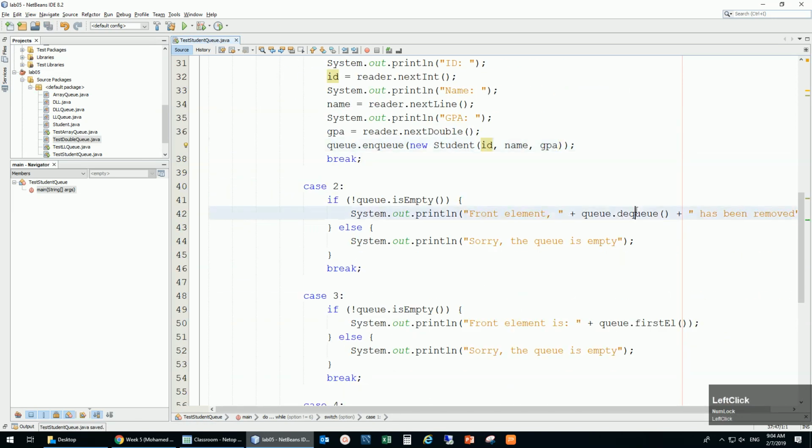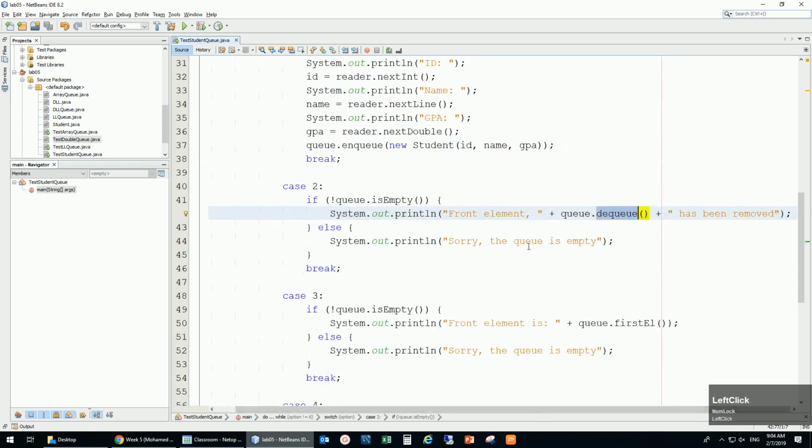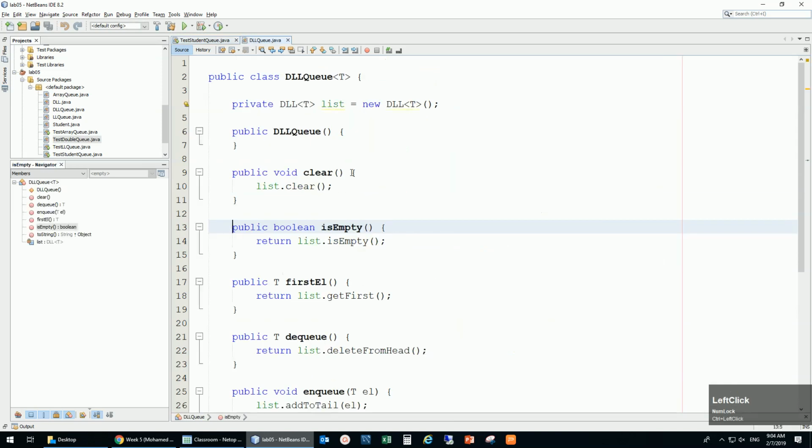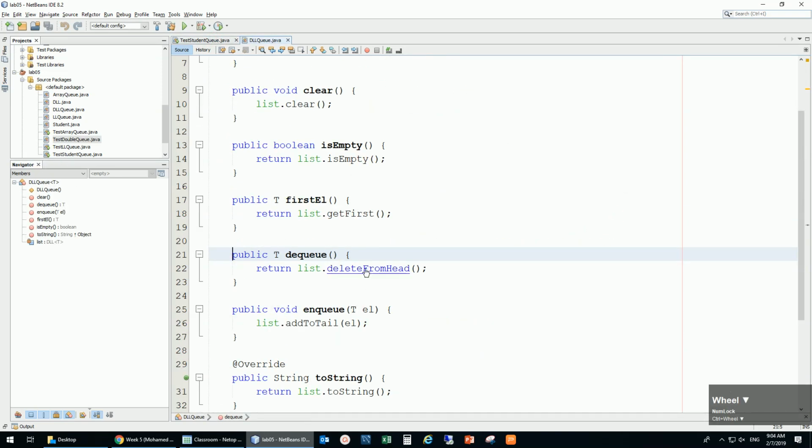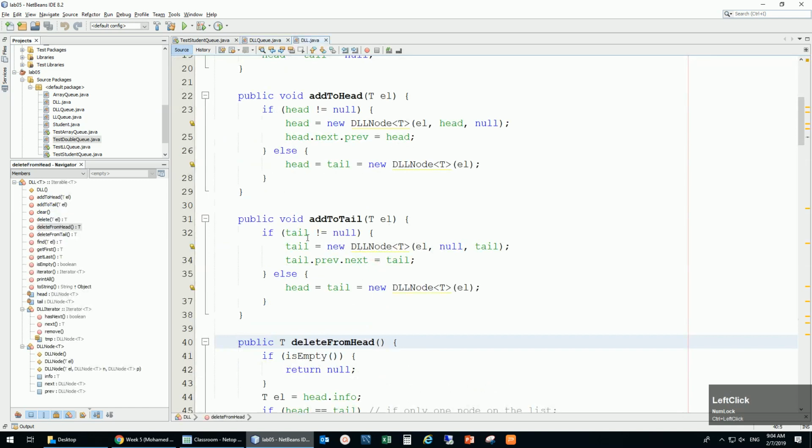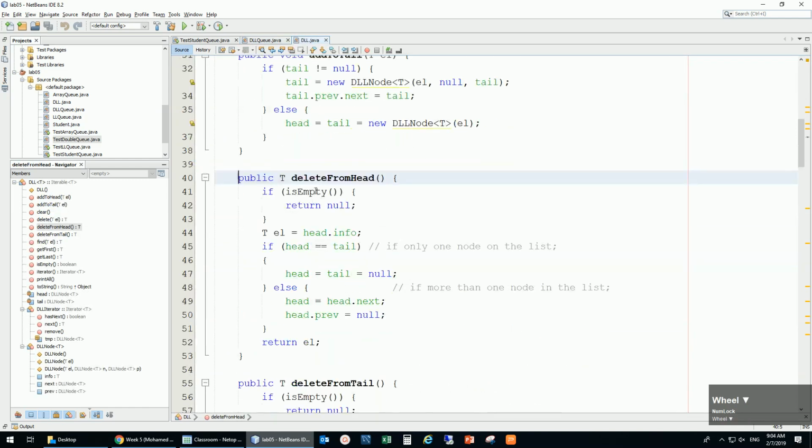When we dequeue, and then if it's not empty, then we do that. If I don't want to ask the question here, I could just do some kind of. No, sorry, this is not what I meant. When I dequeue, remember we said that there is something. Well, if it's empty, it checks that already.